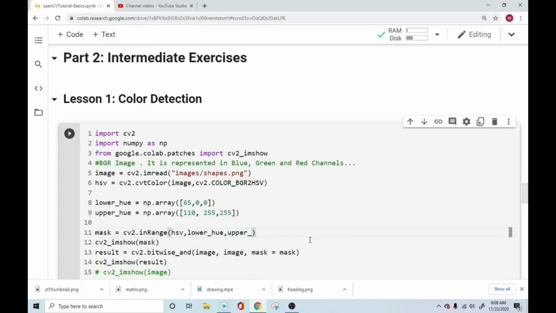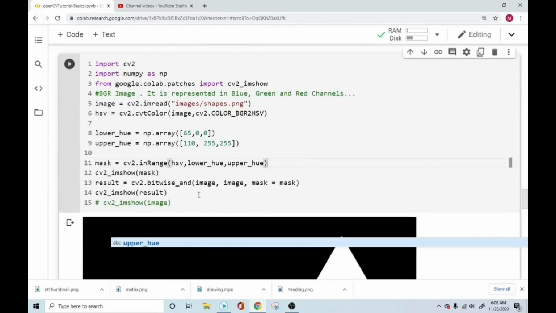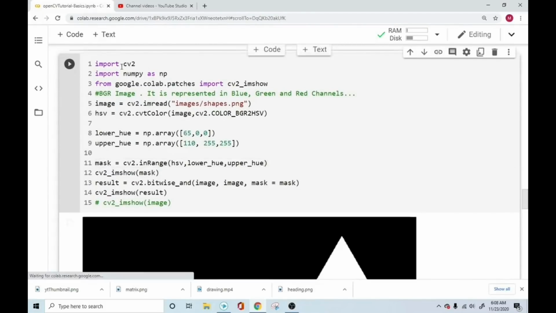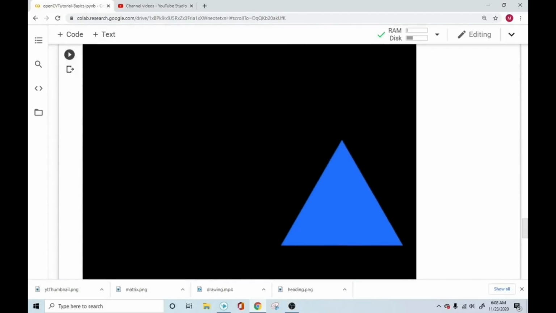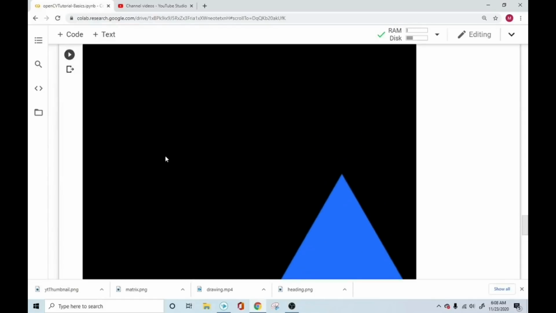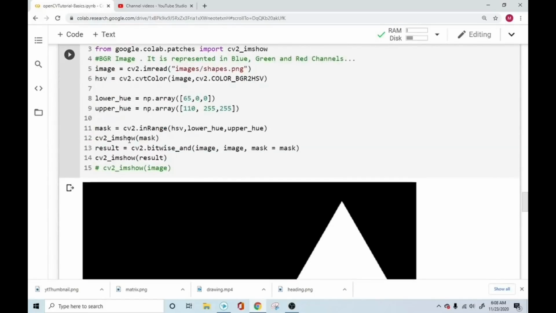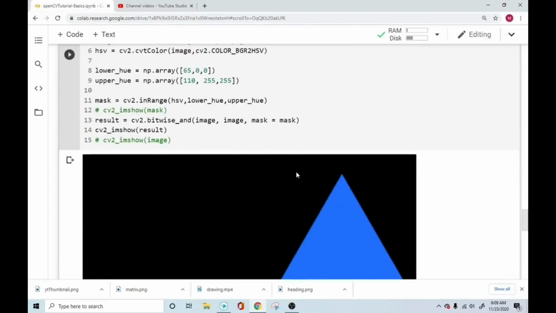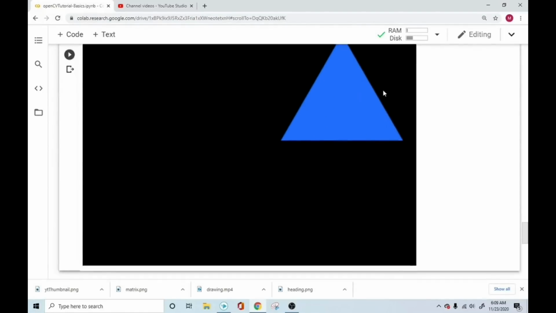So let's run this again to make sure our code is fine. We did not break anything. Yes, everything seems to be working fine. We also don't need to display the mask anymore, since we know how the mask looks: basically a black and white image, only representing the blue color shape.